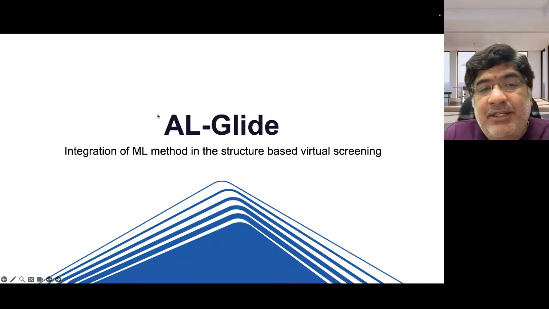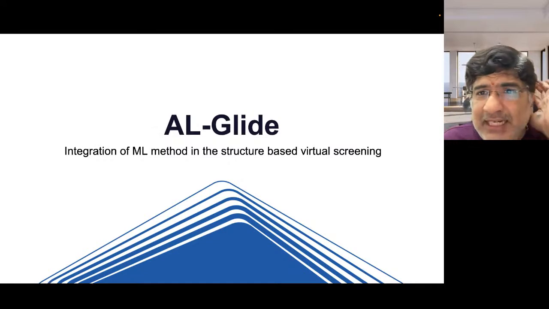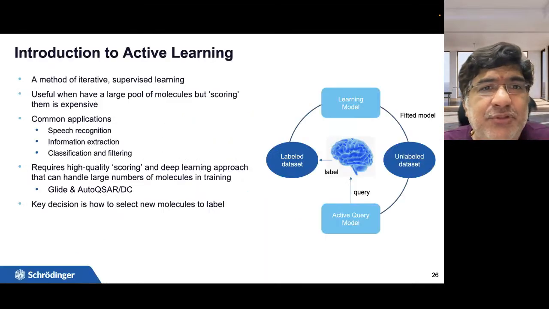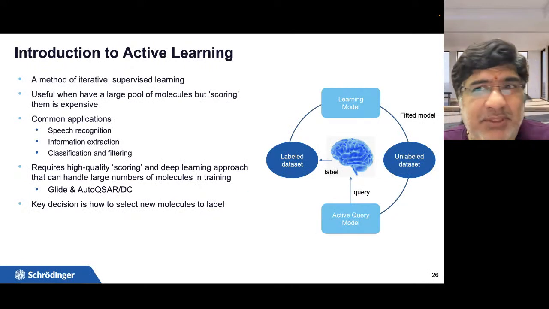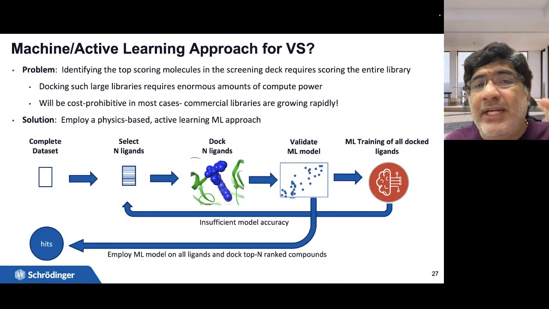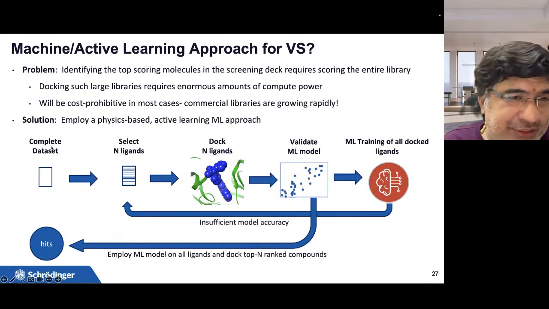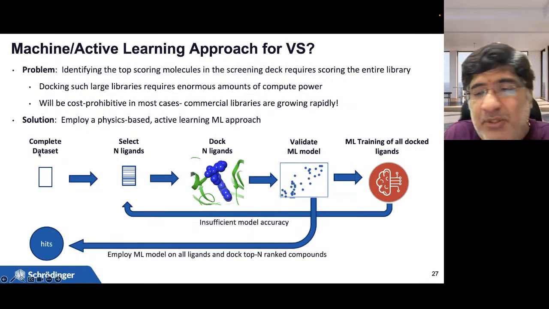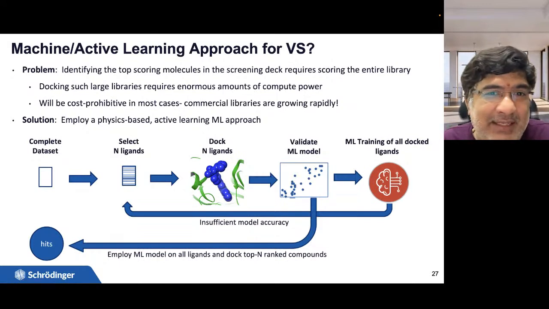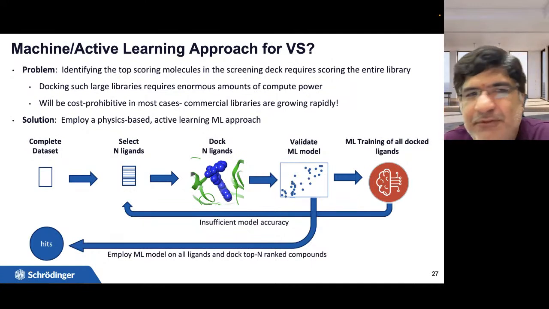So here we integrated a machine learning model in the molecular docking. So how exactly are we doing it? It is something like iterative supervised learning, something that is used in speech recognition or information extraction, those types of things. So what exactly are we doing? Let's imagine I have a 100 crore molecule collection. If I go for docking 100 crore molecules, just imagine, even if I go with 1 second per ligand, it would take multiple years, 4 or 5 years, to finish the docking. So that's of no use, right?